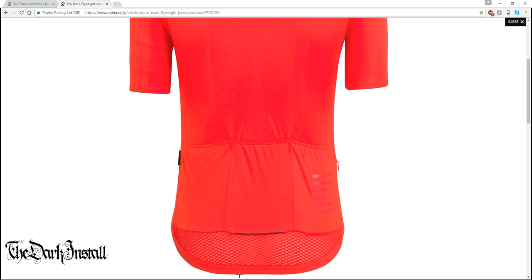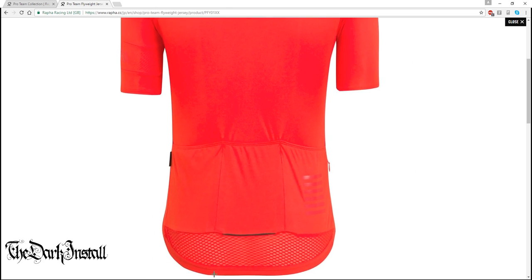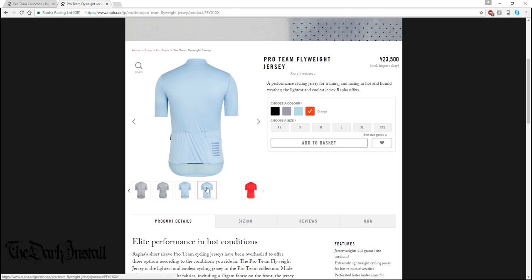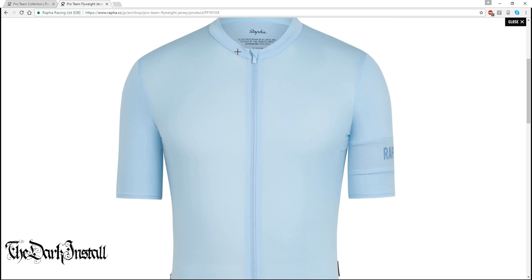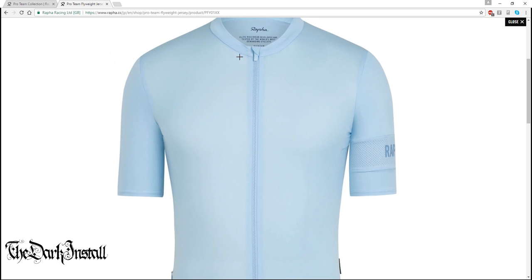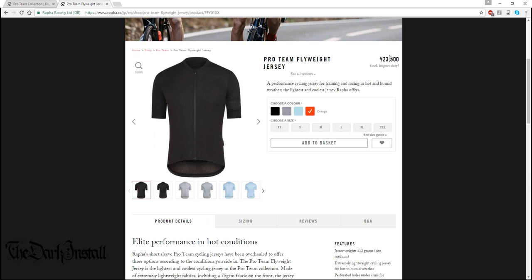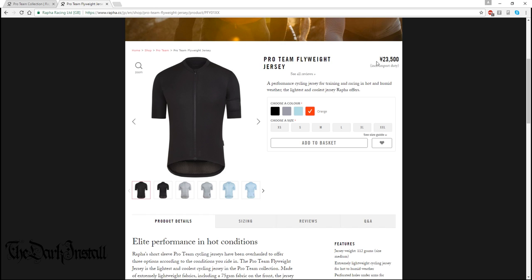So anyway, when I was in the Rapha store and I asked for my money back, I didn't actually have a receipt for it. So I said, okay, well, all right, cool. Can I just exchange it then? They didn't actually have a like for like item because this is the old one. They can give me a voucher to the value of this jersey here that's ripped, which I can use online to buy another jersey. So that means that I now have exactly 23,500 yen to spend in Rapha.